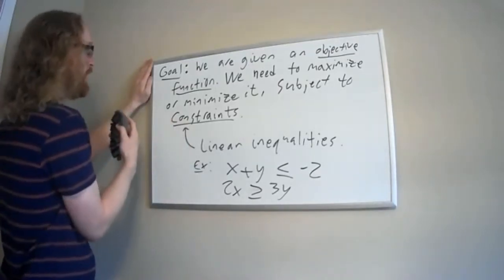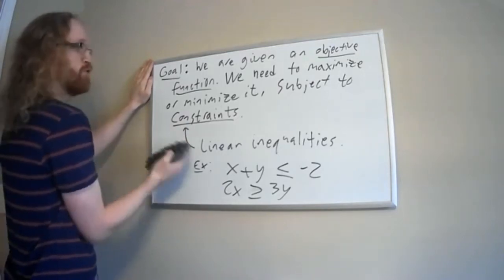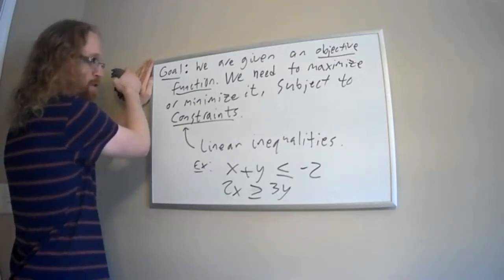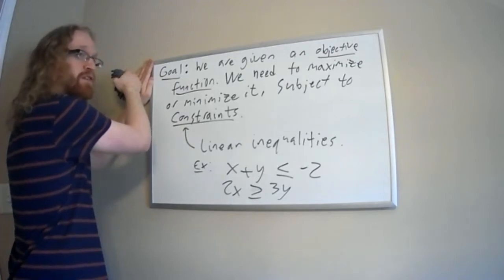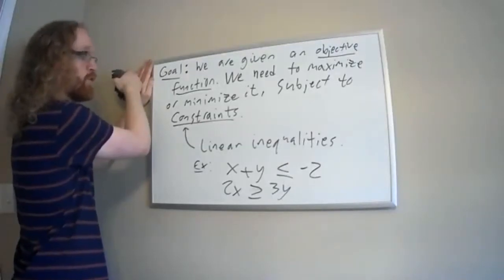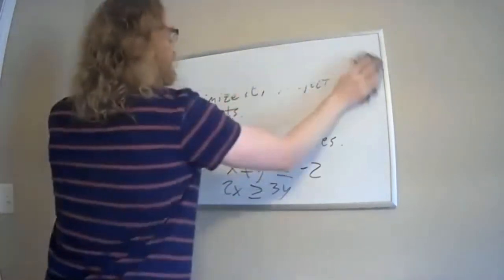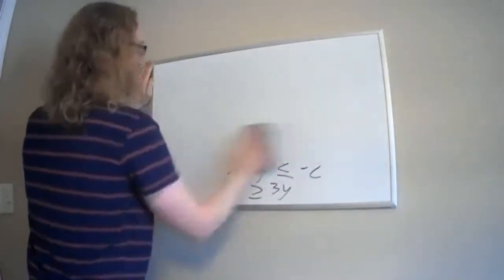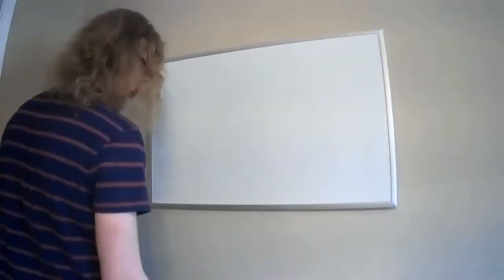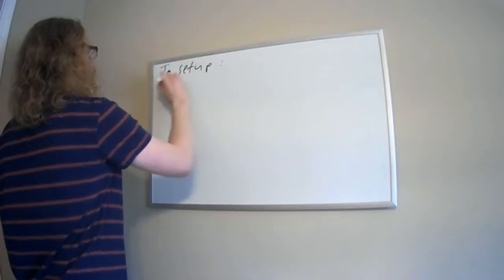Okay. So this is our very vague at the moment setup. I haven't really told you guys anything yet, but this is where we're going to go. And so to really illustrate what I'm talking about and how these work, I am basically now just going to jump into an example and explain, step by step as I go, what each piece is and what we're going to do to set this up. So that's what I'm going to do now. Let's see our first example. Again, we're just going to set up the problem. So just to be clear about what that means, to set up, here's what we're going to do.